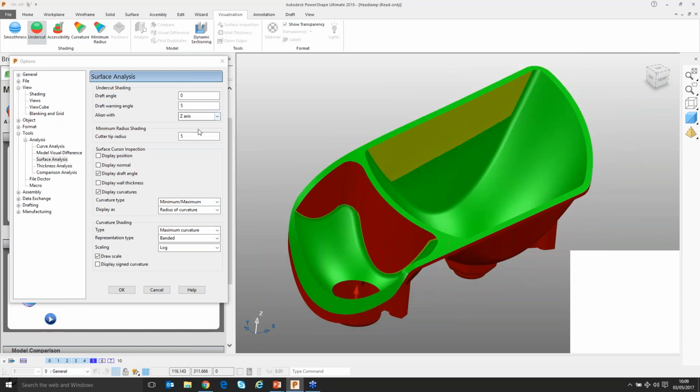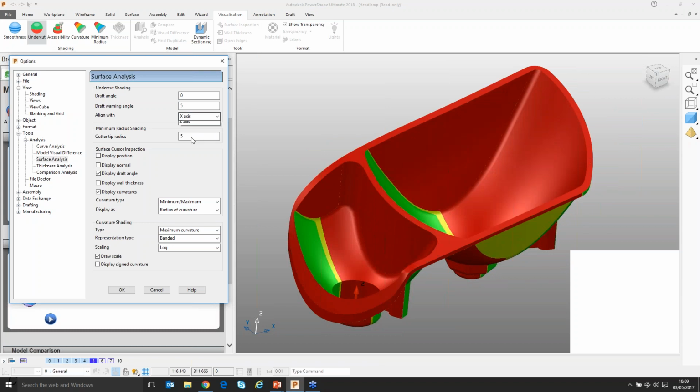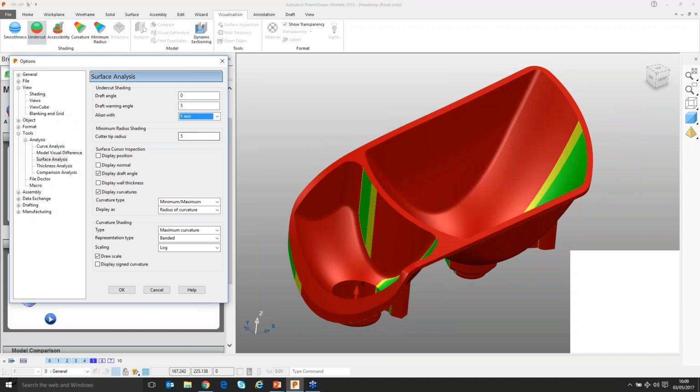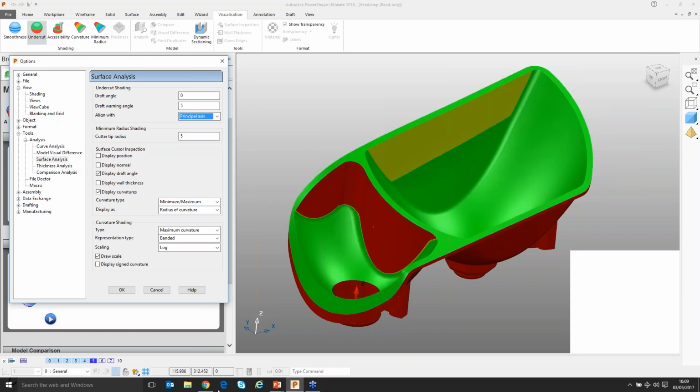I can control the angle that we're looking along. I can say that it's either along the x-axis or the y-axis, and now it's looking from one of those directions for that information. Or you can say whatever the principal axis is. If you go for this option, at the bottom of the screen you can just see there are 3 coordinate systems. Whichever one of these is active is the one that we'll be working with. I'm going to fix this to Z and talk about these angles.